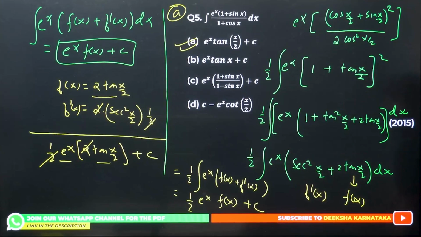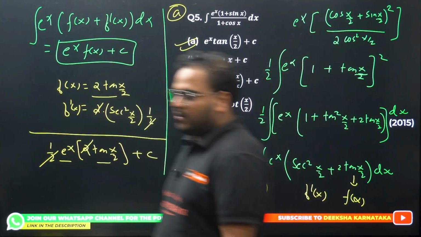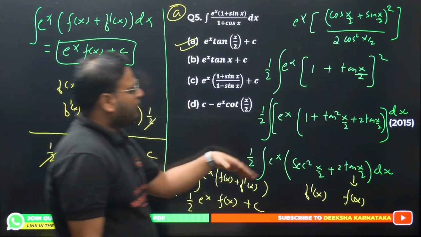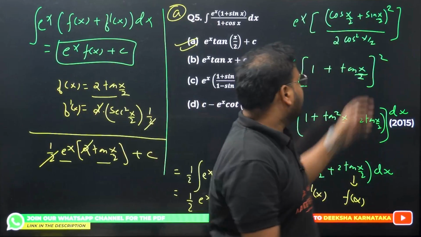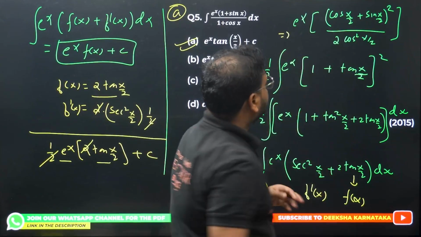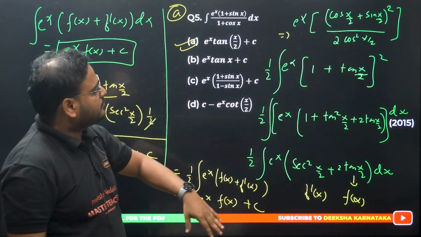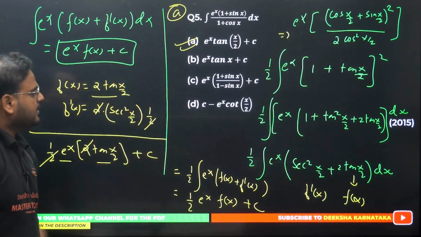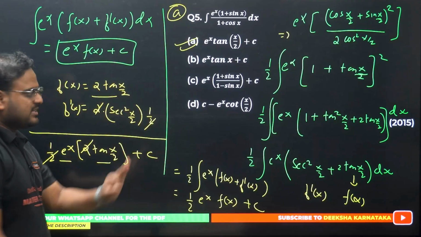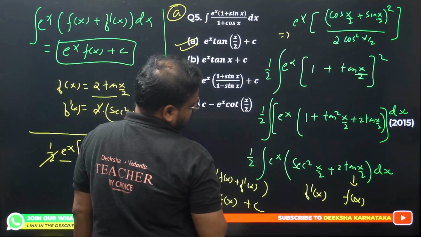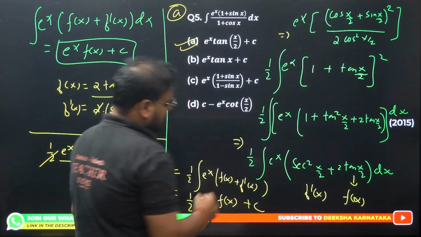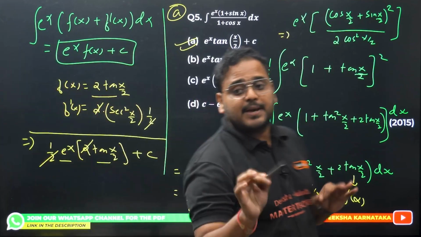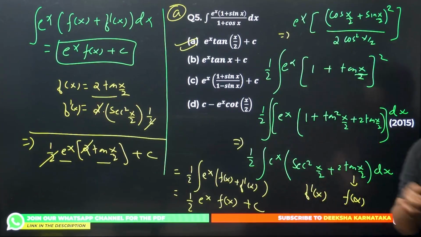So this question should take at least 1.5 minutes to solve. Have a look, guys. Because of the steps, of course you don't have to write all the steps. You have to write the first step. This is important. This is not required, you can do it in your mind as well. Maybe the second step and then the final answer. This is all the explanation that I've given you. It's a 3-step problem: first step, second step and your final answer. That's what KCET expects from you. There is no trick.